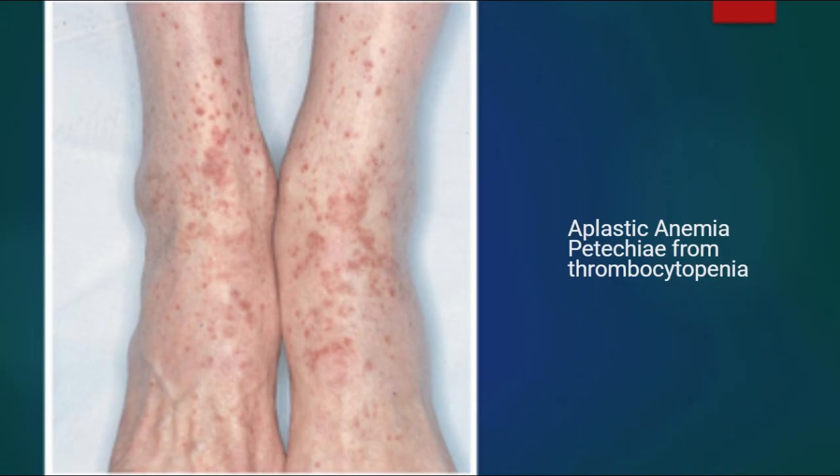Patients may develop petechiae on the legs, arms, or mucous membranes even without trauma. Petechiae are often an early sign of platelet deficiency. As thrombocytopenia worsens, patients may also develop ecchymoses, larger bruises, and bleeding from mucous membranes or injection sites. As nurses, it is critical to assess the skin carefully for petechiae, since they may be the first visible indicator of aplastic anemia or another bleeding disorder. Nursing care includes protecting the patient from injury, avoiding unnecessary needle sticks, and promptly reporting new bleeding to prevent life-threatening complications.